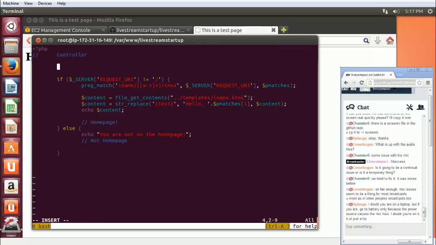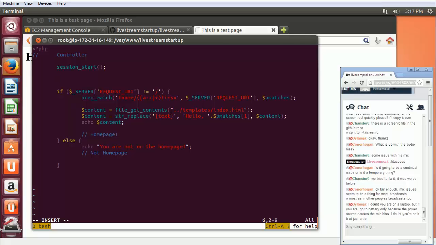So what we're going to do here is start with this command, which tells PHP we're going to create a session. And when you create a session, you are given a special new array called $_SESSION, and you can set values in it to whatever you want. I could create a value called test and set it to "this is a test", and then on a subsequent page, that page will be able to read this particular variable, and you can use that, for example, to keep track of who it is, things like that. That's something we'll be working with quite a bit later, so I just want you to see the basics of that.